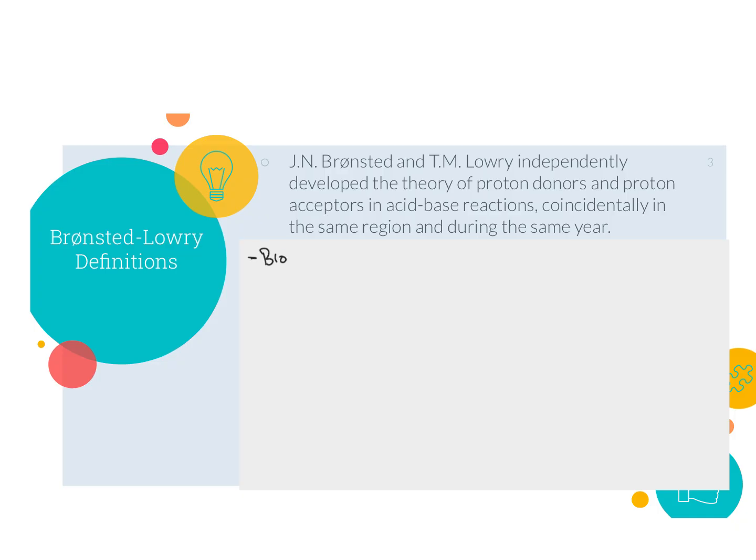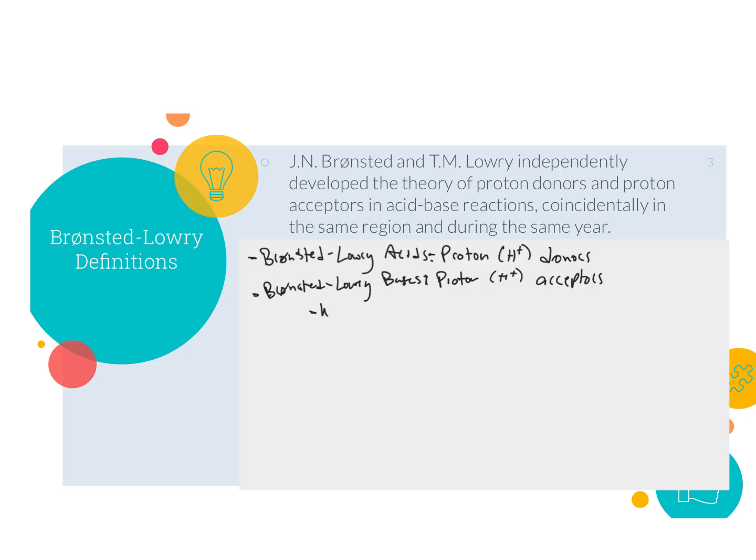We have Bronsted-Lowry acids. These are proton, or H plus, like I was talking about in the last video. It's just a hydrogen that's lost its electron. Donors, as in they give an H plus. And then there are Bronsted-Lowry bases. These are proton acceptors. Again, H plus, not just a proton from any other molecule, but H plus specifically.